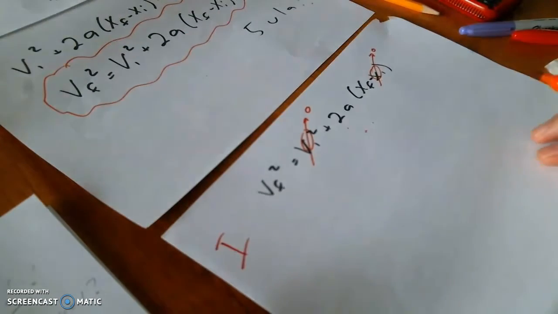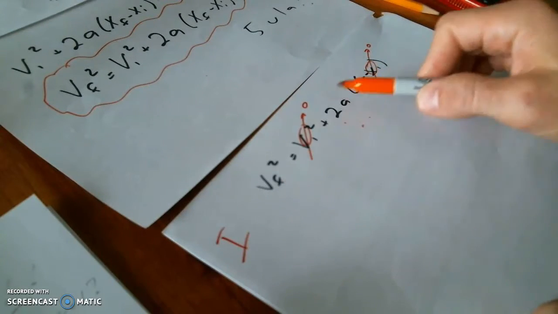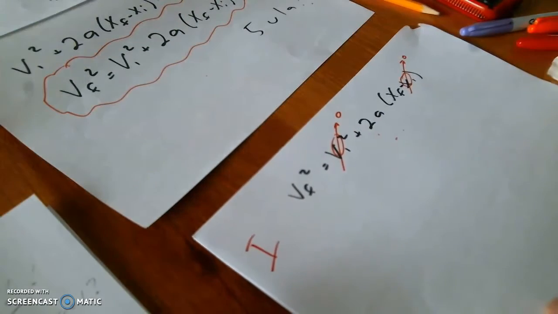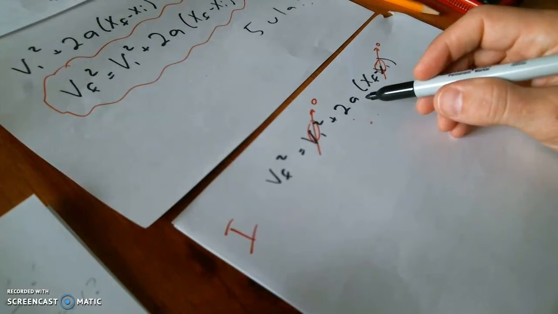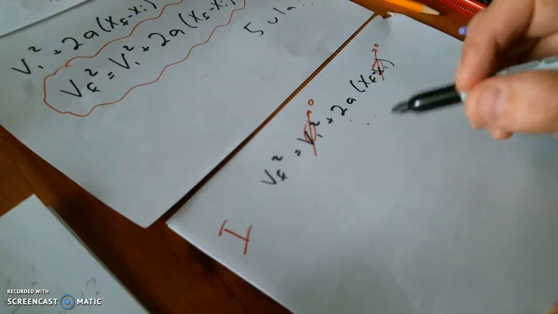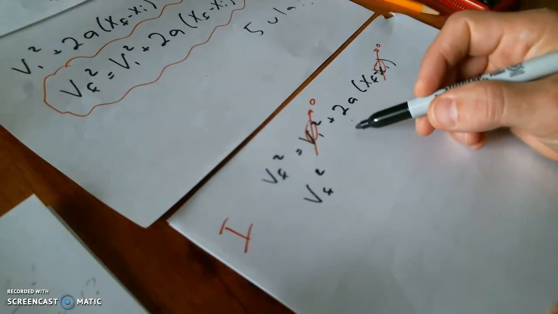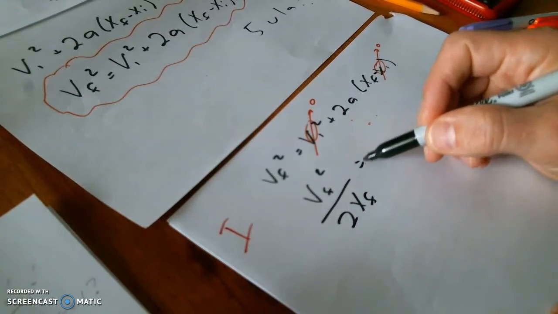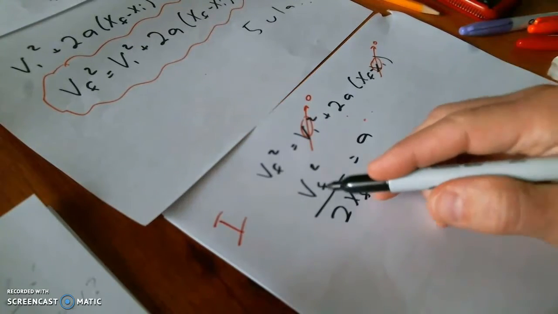Acceleration is our goal, right? Or I could have given you an acceleration and asked for a VF. I mean, it just depends. Not all questions are created equally. They're all created similarly. They're not all created equally. So to get this A all by itself, that's what I just identified. Now I need to isolate. This is going to be what? VF squared, right? Divided by 2XF equals the acceleration.